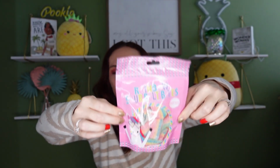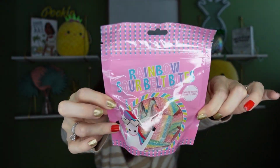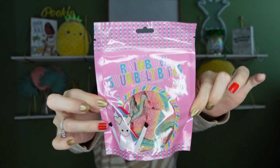And the other thing that I did pick up, I hadn't seen this. They always come up with new candies, but this is a Rainbow Sour Belt Bites. And I mean, I love this. I try to be so good, but these are so, so yummy. So I think another good little stocking stuffer idea for the kids, especially if your kids love Sour Belts, and then you've got that little cute unicorn right there. So definitely be on the lookout.